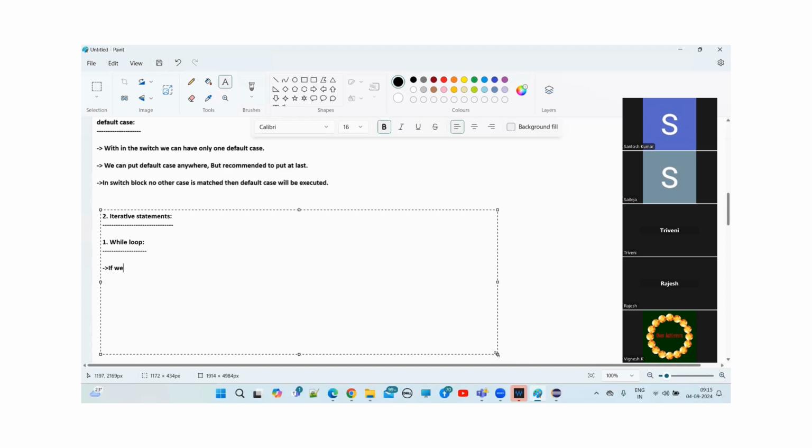If we don't know the number of iterations in advance, then the best suitable loop is the while loop.